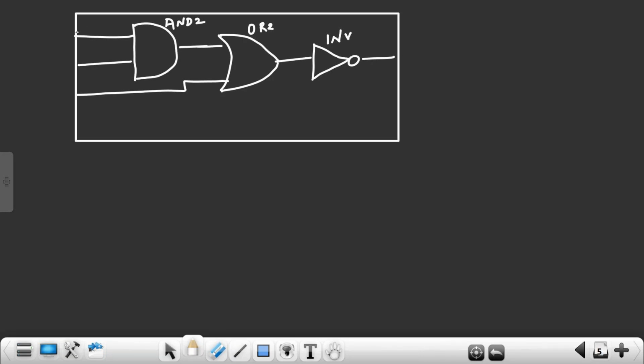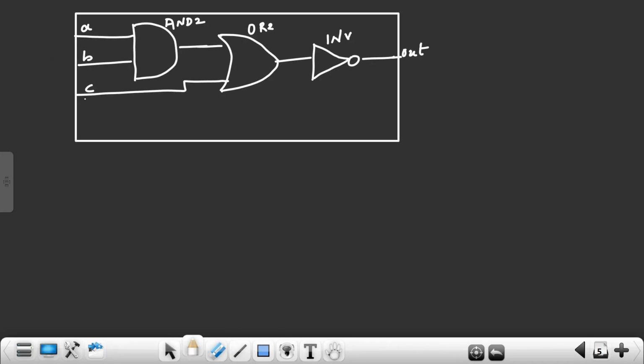What are the inputs here? I'll call the inputs A, B, C and the output out.